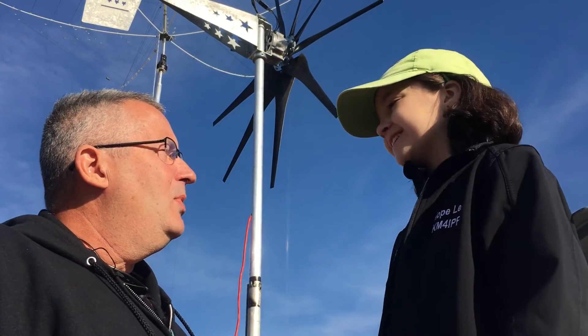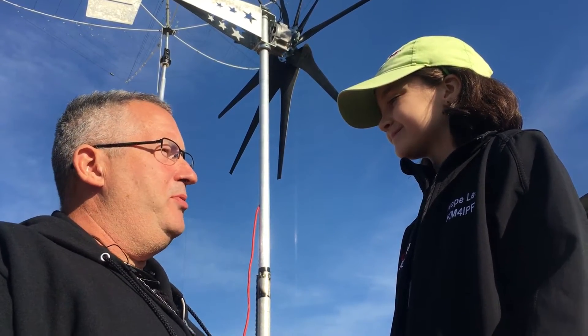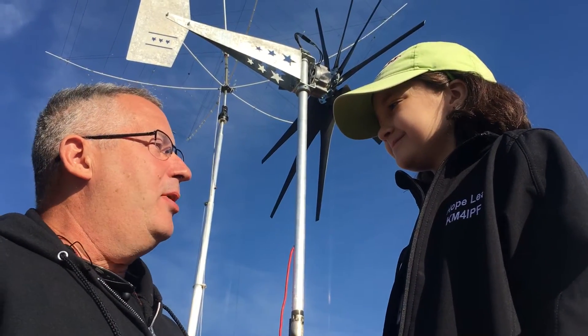It's like a generator except it doesn't take any gas. That's right, it's a generator — and it's pretty silent. As a matter of fact, it sounds like the wind blowing. So it's a very quiet generator, which is nice. And in an RF energy world, a lot of wind generators out there create what's called RF hash. These generators are very quiet, so when they're spinning, the radiation is not being emanated from it, which would otherwise create a jamming signal for your radios. So it's a very quiet, all-around wind generator.